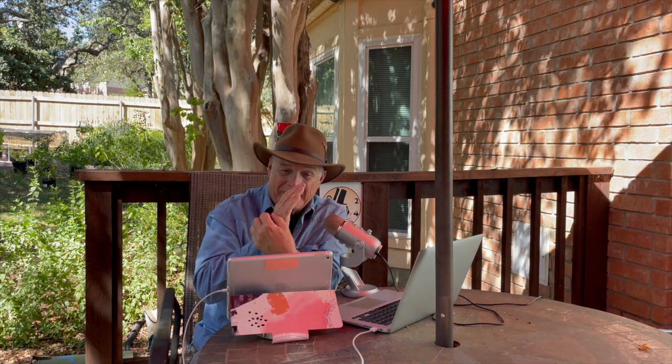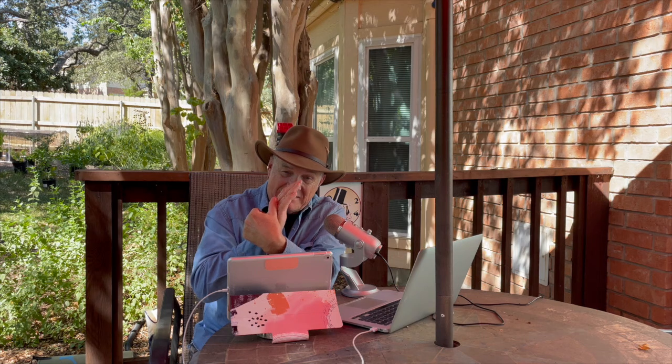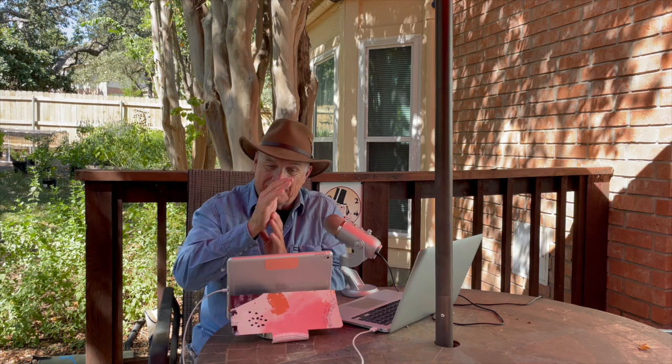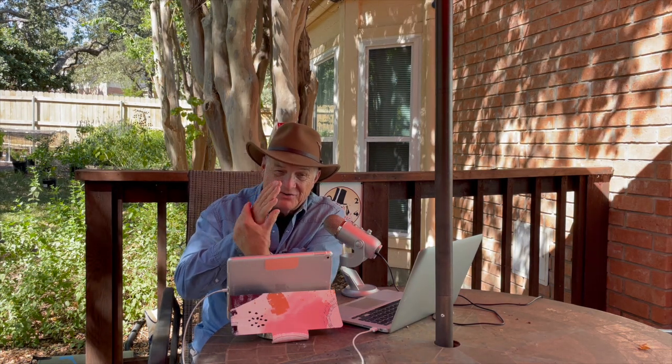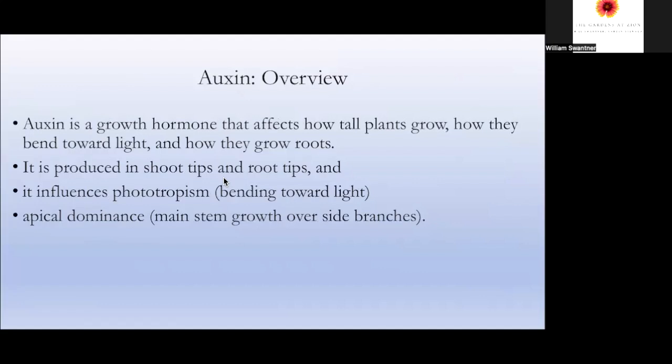It goes to the opposite side of the plant, and they elongate, and that makes the plant bend, or helps the plant bend. That's fascinating. Plants bend because the auxin leaves the light side and goes to the dark side, kind of a Star Wars thing there, and it helps the plant to bend. Elongation. Then apical dominance, which I've covered a couple times. Okay, here's that phototropism. Here is your diagram right here.